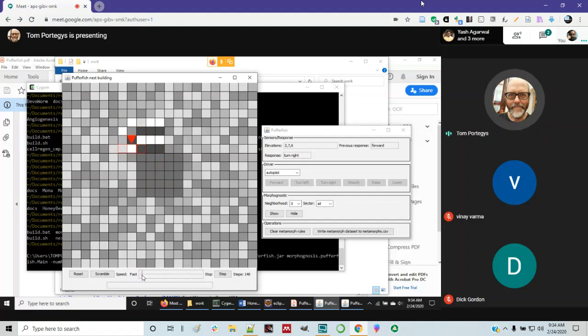We'll get it going a little faster here. But it has to keep track of all its context, like where it is, when it is, what it's doing. And that's what Morphognosis allows it to do. Okay, here we go. It kind of looks like a nest.